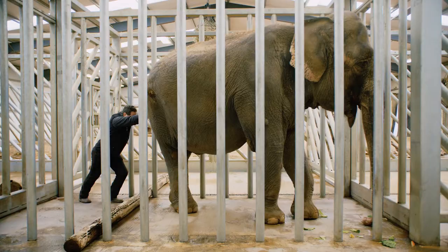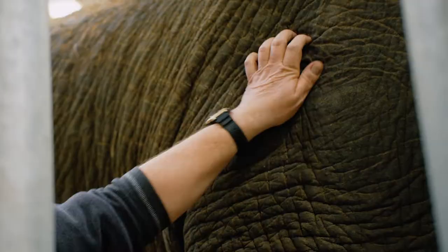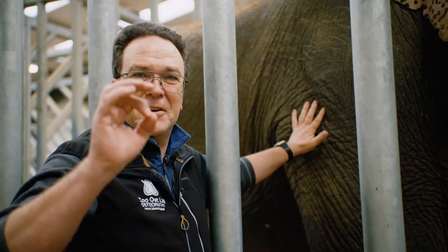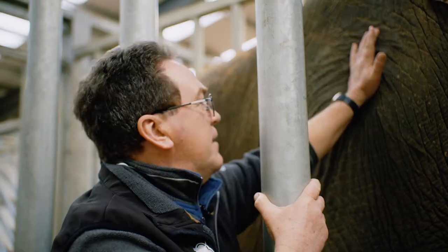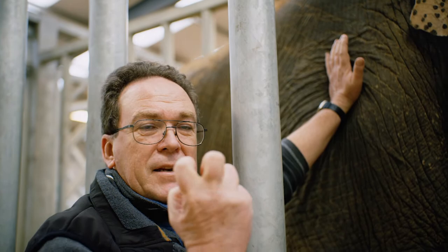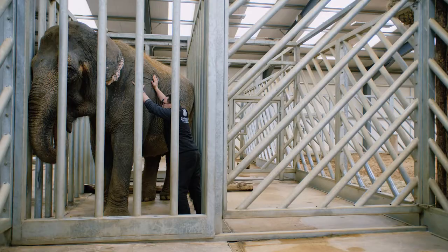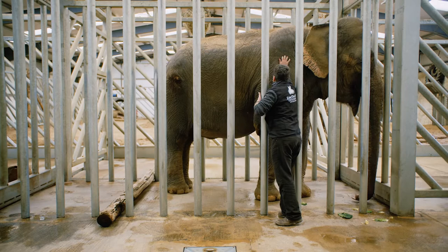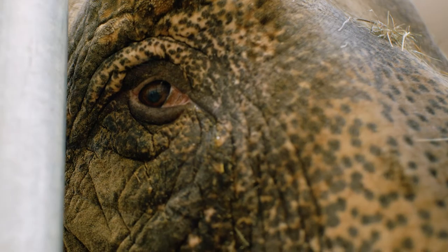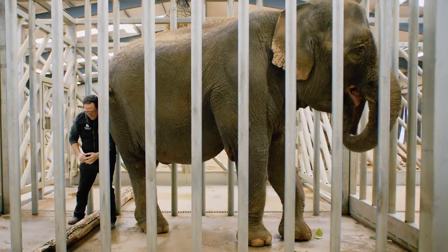Feeling here, I can move the skin over the muscles, which is a sign of good health and good circulation. If I move up here it's tighter, and I can lift up and start to actually manually release some of that tension. She's only in this small area whilst we're doing the treatment or for foot care and other things like that — it just allows us to more safely work around her. We're already beginning to get some slack in these muscles. We can't turn the clock back, but what we can do is slow the clock right down.